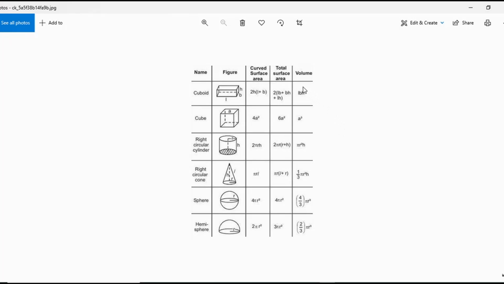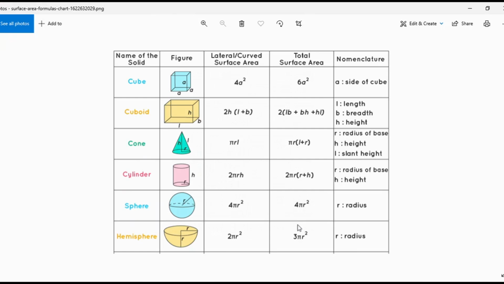In this table, you can also see the volumes of these figures. We don't revise the volumes right now. Maybe in the next coming lessons, we'll discuss volumes in detail, how to find the volumes of these basic geometric figures and also the combinations of such figures. So at that time, we can start volumes by revising these formulas. You don't have to wait for that. You can revise the formulas yourself, but this time I don't wish to explain it because we don't have much time. So let's start with the solved problems in the textbook.